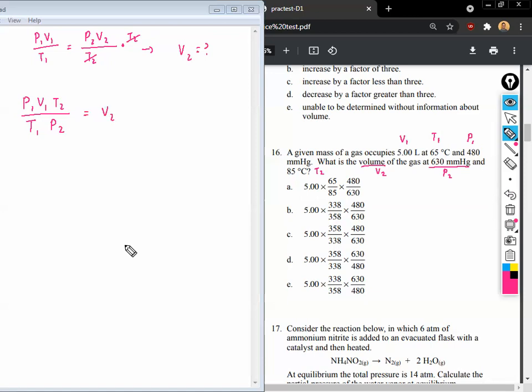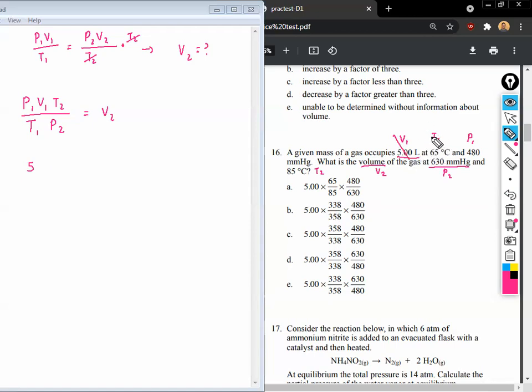You guys good? Okay, so let's just start plugging in the numbers and seeing whether or not they're in the right place for this problem right here, okay? So let's start with V1. V1 is 5 liters, so that means we have to have 5 on the top of the fraction. Well, lucky for us, it all has 5 on the top of the fraction, okay? So we're good to go. So 5 has to be on the top of the fraction. All right, so we're done with that.